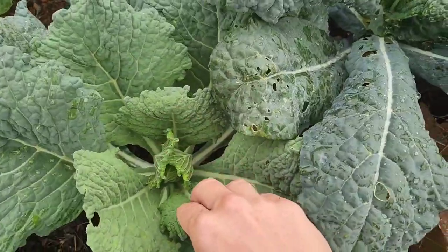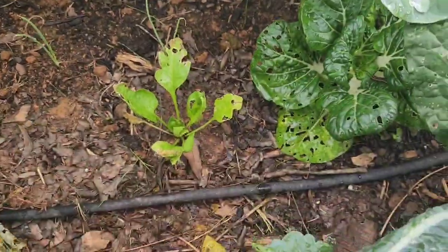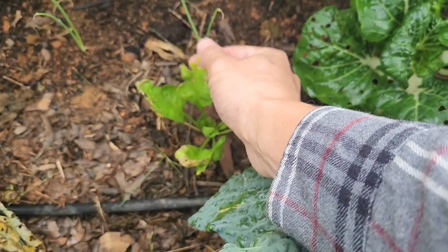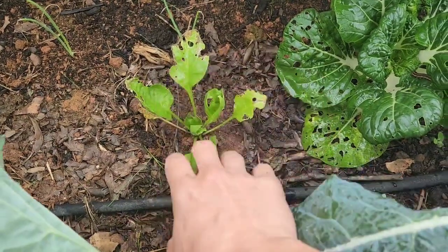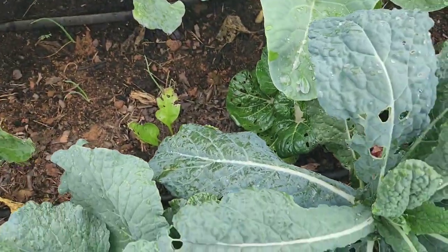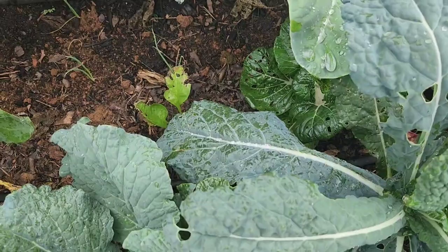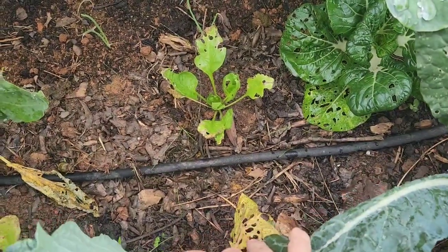See how the dino kale looks different. I sowed spinach in here and you can see it got sunburned really, really bad. I sowed it way too early and planted it out way too early. I was hoping under the canopy here it'd be okay - I think that's the only reason why it kind of got saved. Now that it's cool, it will come back and it will be fine, but it is really struggling right now.